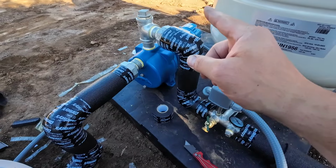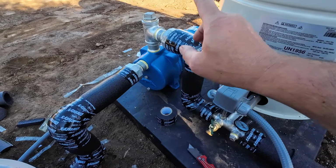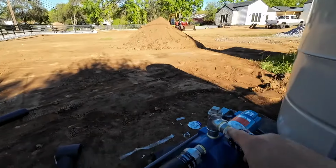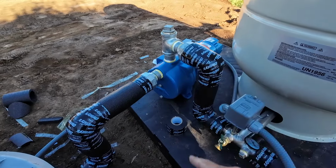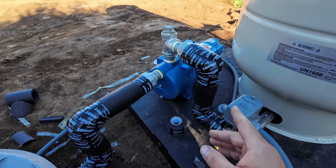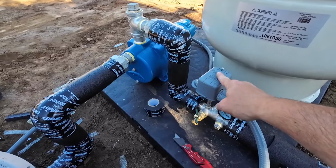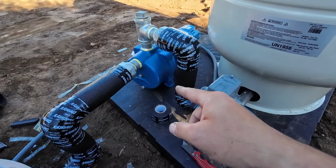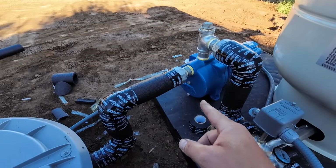funkied out, and when everything was cycled, everything worked properly, but the pump all of a sudden kicked on. I didn't realize because I was out doing my other stuff. It stayed on for about 4 hours straight, as far as I can assume, because I left here around 6 or 7 o'clock. Something in here got fouled up and started running the pump. So the pump was running. It wasn't cavitating. There was water in there, but the water had nowhere to go.